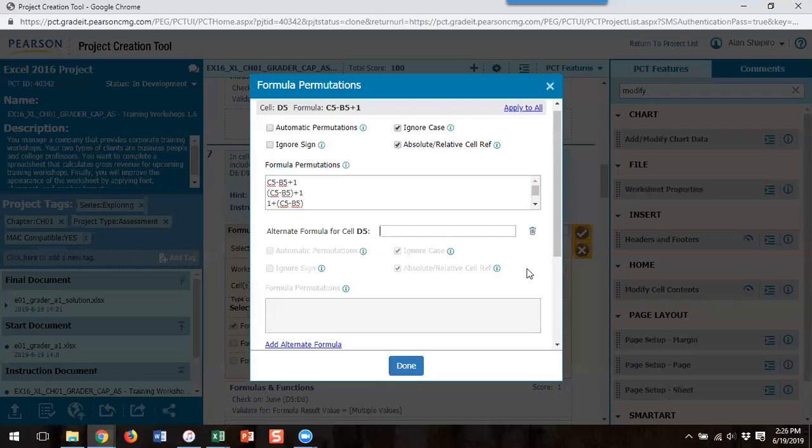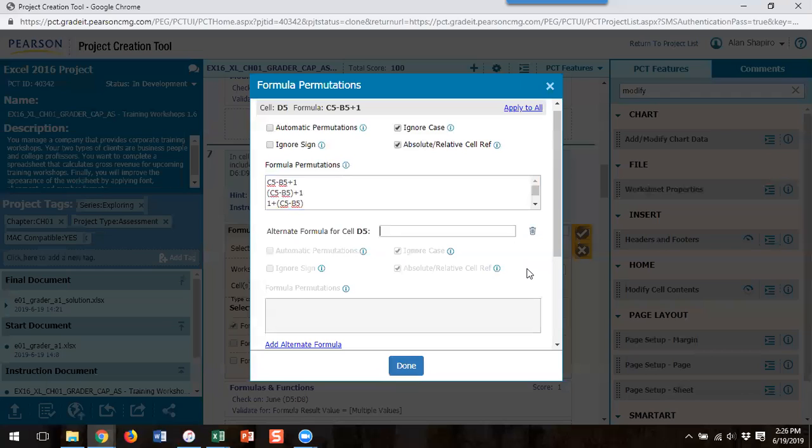However, one of his students knew the date functions and put it in there, and it was marked wrong. And I went, that's a reason for an alternate formula. In that case, the alternate formula is not a permutation of the one that's existing in that cell, but it's something that I will accept.